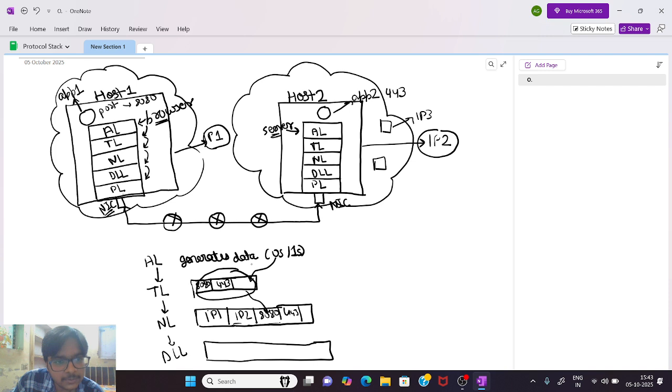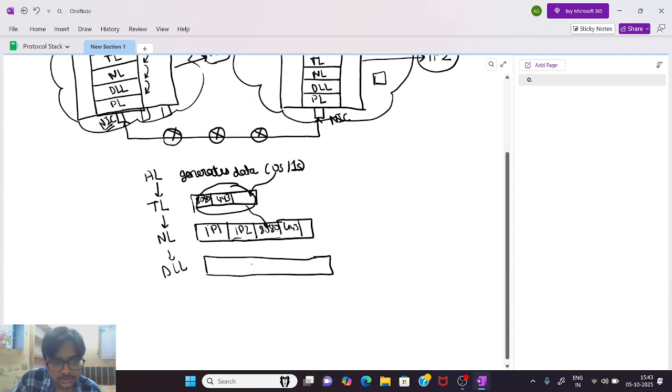There can be multiple NIC cards attached to one host, so a host can have multiple MAC addresses. Now similarly, the MAC address of the first host and then the MAC address of the second host, and then this whole packet is put here.